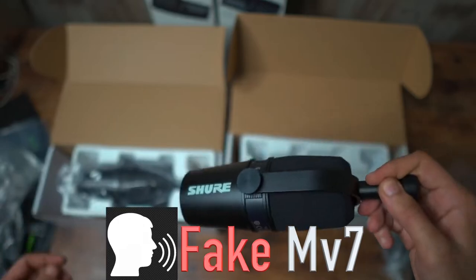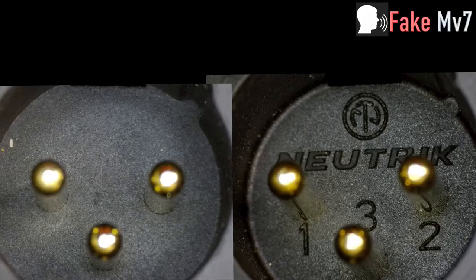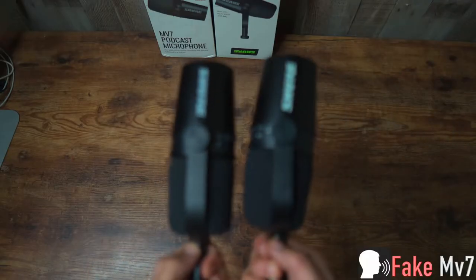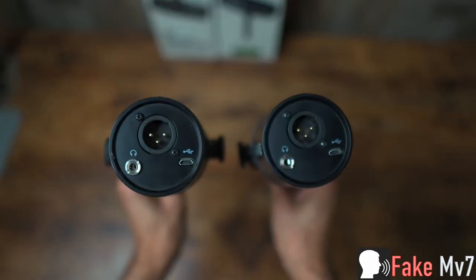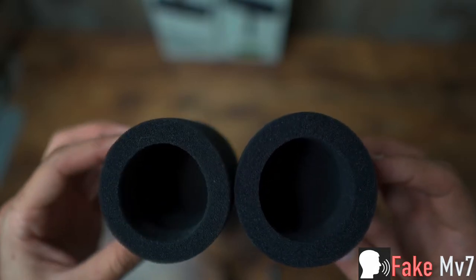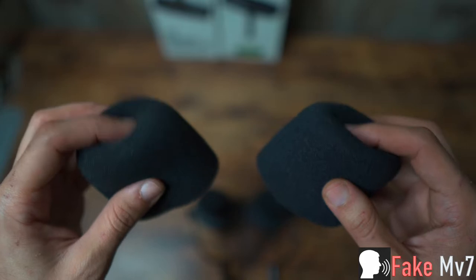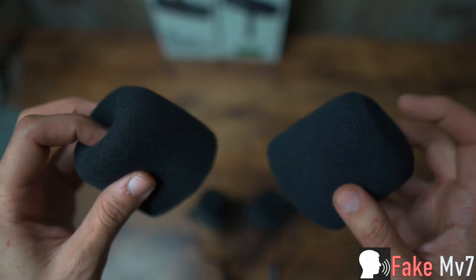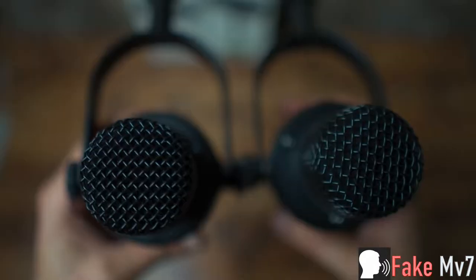Okay, so now we are on a fake microphone. The first noticeable difference is the XLR connection. The real one comes with a neutral connector and the fake one is simply left plain. Neutral connectors and Mogami cables are replicated in China so easily, so they could have easily added it if they wanted to. The pop filters feel about the same, with the genuine being slightly stiffer, but the top is very soft on the real one and the fake one is denser, which makes the fake a little bit better because the real one picks up a lot of plosives.